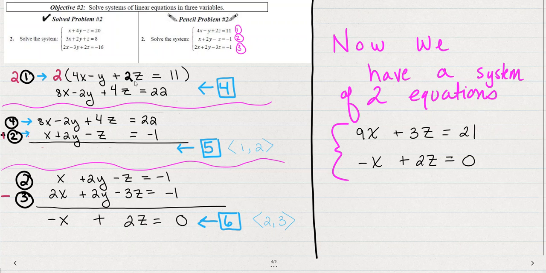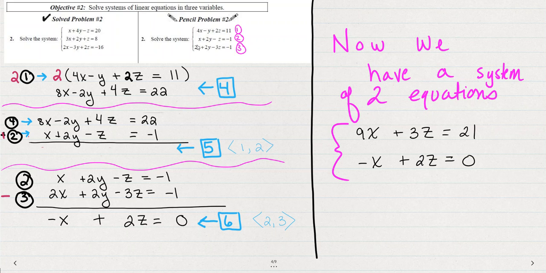4x minus y plus 2z equals 11. And then the next step, after I've written the system carefully and numbered each equation, is to look to see which variable might be easy to eliminate. As I looked at this example, it looked to me like the y variable might be the easiest one to eliminate because we have a negative y, and then we have two that already match up, a 2y and a 2y. So that is why I'm going to choose to eliminate y.